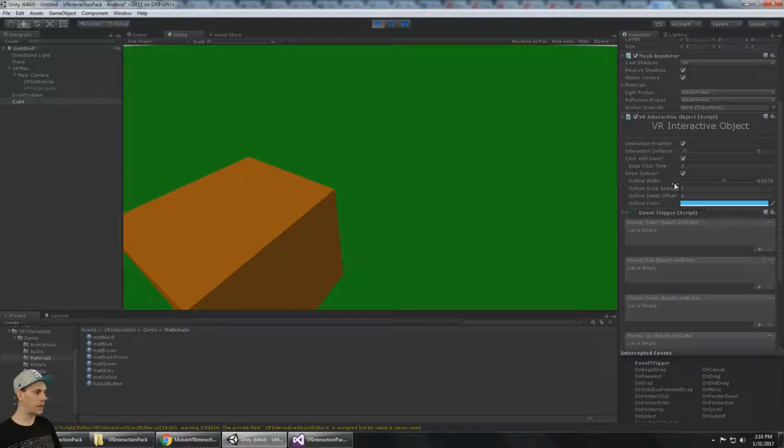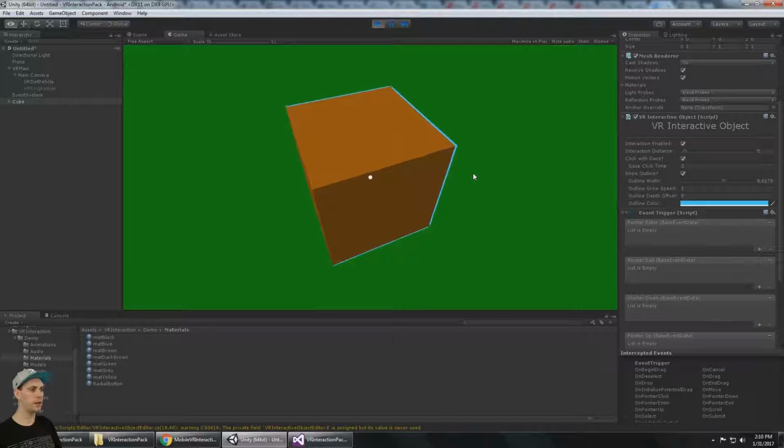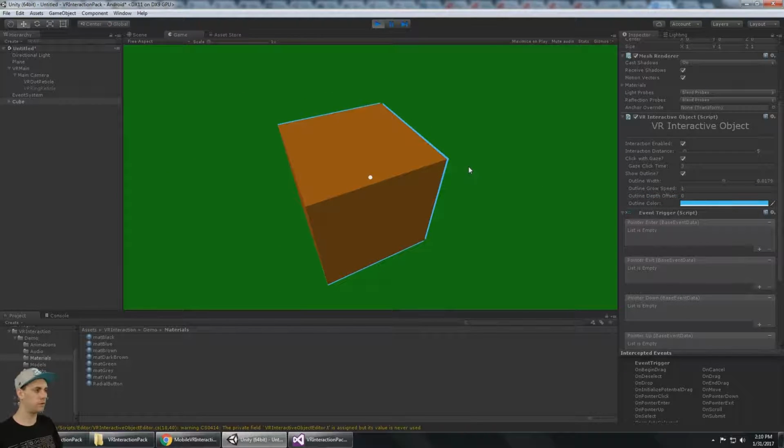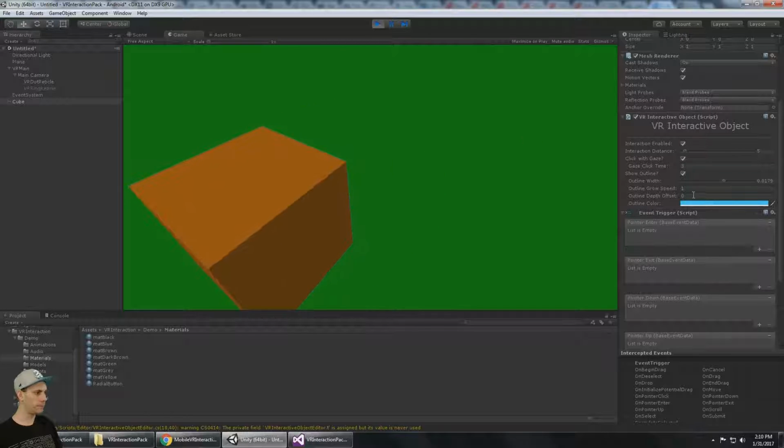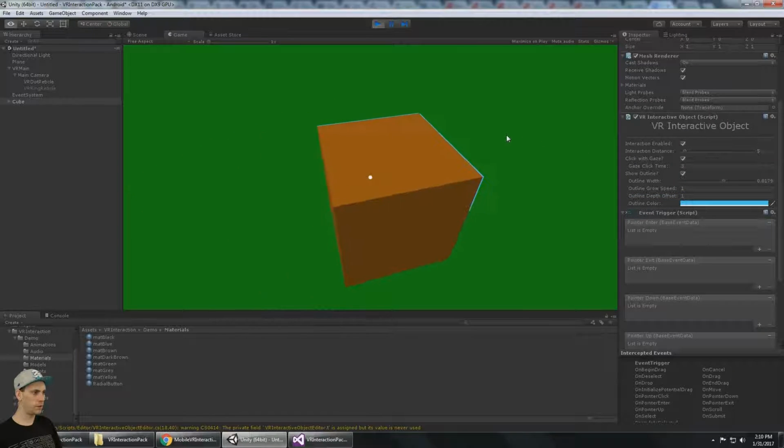And then there's the depth offset. The depth offset is how far or how near or far away from the camera the outline is drawn. So a 0 is kind of a good value to start with, but let's say you want it to draw further away, so you can see it cuts off right here.